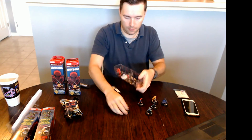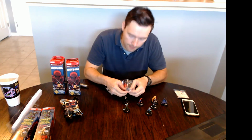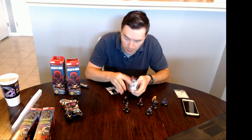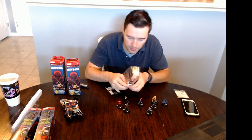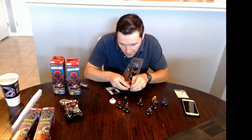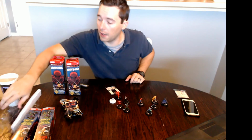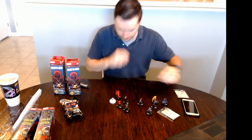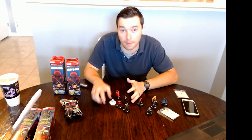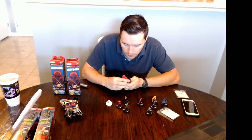Black Mamba. Really awesome. One thing I don't like, I mean, it's just something you got to get used to about opening larger portions of boosters instead of one or two, is getting doubles. That's something you just kind of got to get used to every so often. But I've read in a few posts and whatnot that the variety is a lot better. I don't know if that's true or not. People are saying that they're not getting as many doubles.